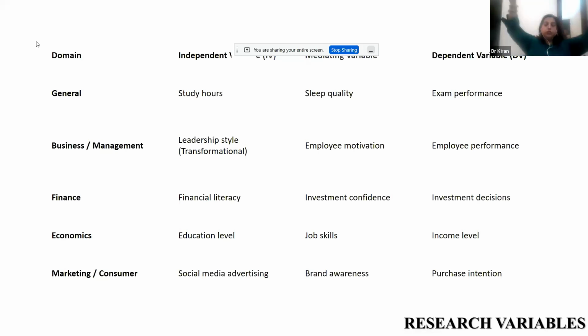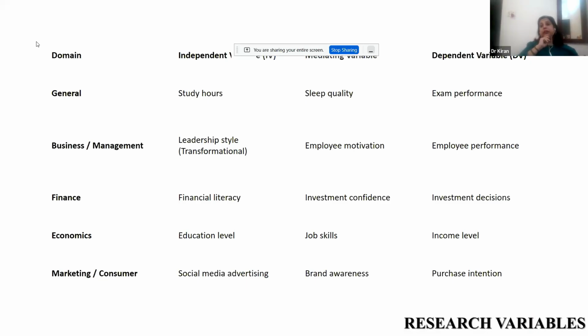If you see any good quality research paper, you will observe there are many nodes in the model. What are many nodes in the model? That means many things are coming in the form of mediating analysis, mediator variables, many things are coming as moderator variables, and then they are constructing an outcome variable.